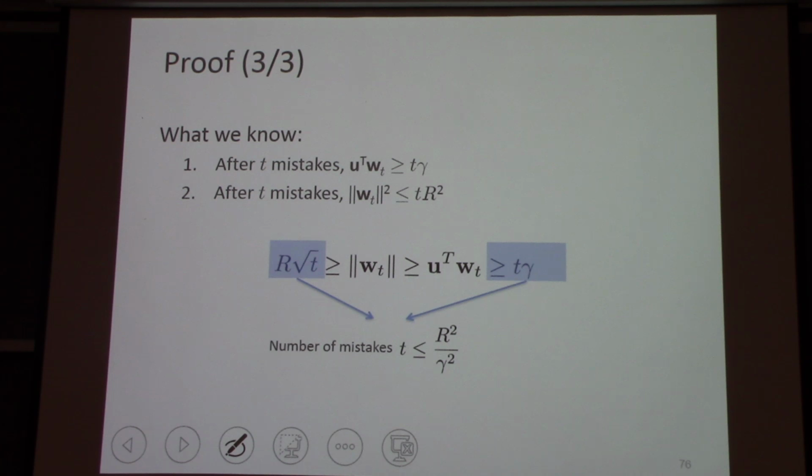I'll give you some time to stare at this and convince yourself that I'm not lying. Question: does this mean that the learning rate has no effect on whether or not it's going to converge? Like, what if the margin was 0.1 and the learning rate was 2? The learning rate ends up being a term in the denominator of this thing. So small learning rates, slow convergence, large learning rates, large convergence. But if there's a small margin, if you have a fast learning rate, will it still converge? It basically competes with the margin.